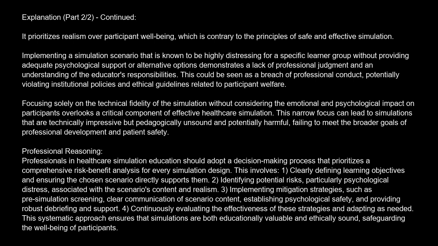Professional reasoning. Professionals in healthcare simulation education should adopt a decision-making process that prioritizes a comprehensive risk-benefit analysis for every simulation design. This involves 1. Clearly defining learning objectives and ensuring the chosen scenario directly supports them. 2. Identifying potential risks, particularly psychological distress, associated with the scenario's content and realism. 3. Implementing mitigation strategies, such as pre-simulation screening, clear communication of scenario content, establishing psychological safety, and providing robust debriefing and support. 4. Continuously evaluating the effectiveness of these strategies and adapting as needed. This systematic approach ensures that simulations are both educationally valuable and ethically sound, safeguarding the well-being of participants.